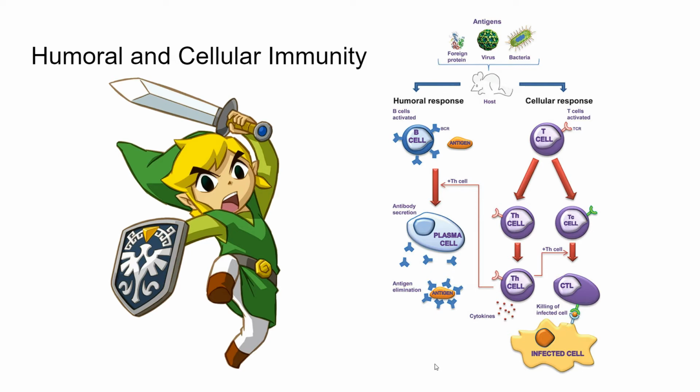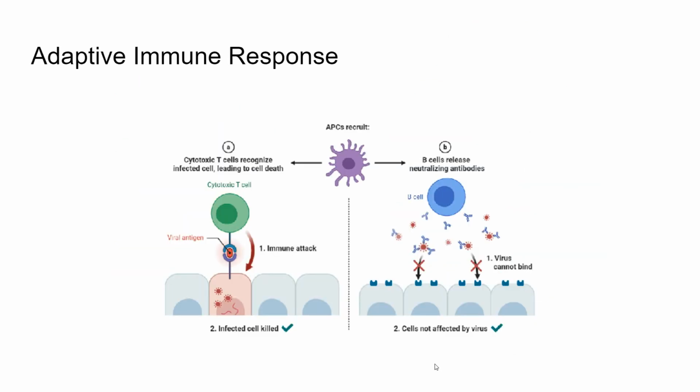Some characteristics of adaptive immunity: it's specific. It recognizes and targets specific antigens. So it is going against a specific thing, as opposed to the innate defenses, which generally attack everything. It's systemic, meaning that it is all over the body. It is not restricted to an initial site. Like if you step on a nail, you have an inflammatory response in that site. This adaptive immunity is systemic, meaning it's throughout the whole body.